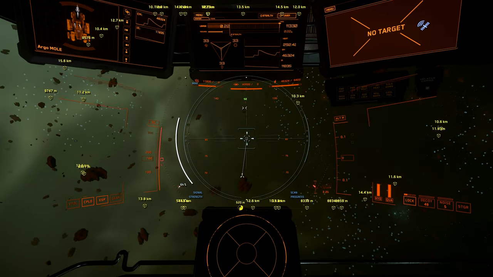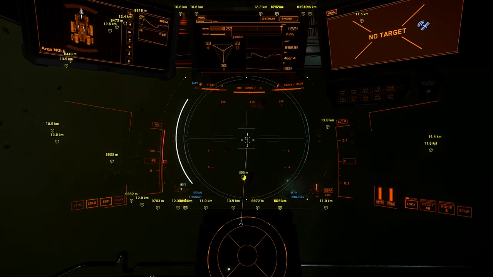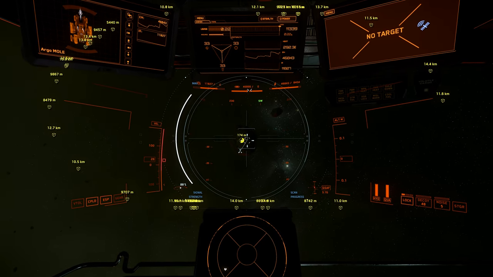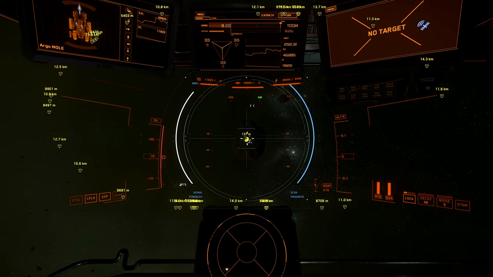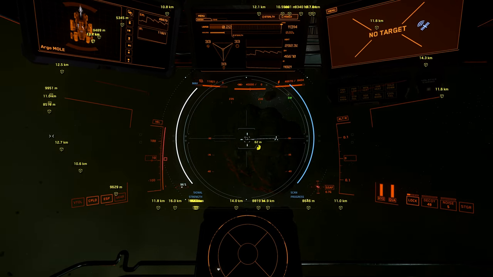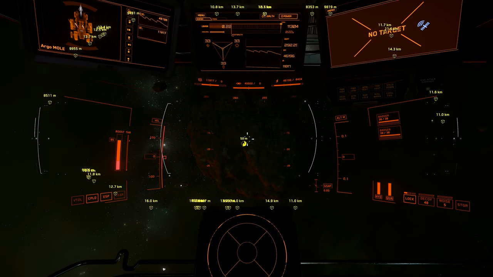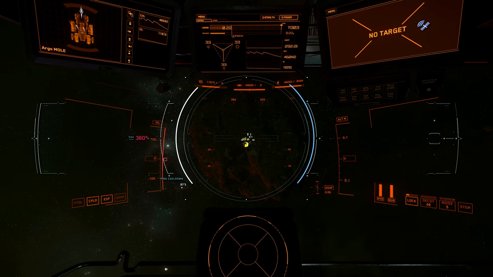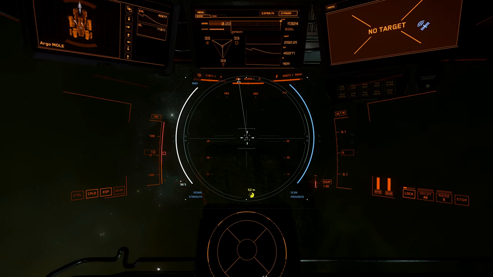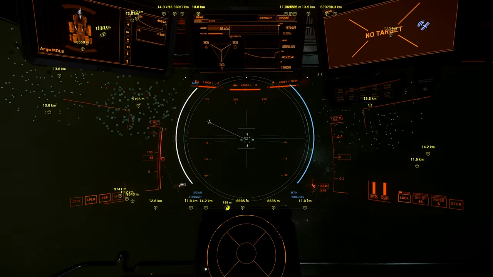Okay, let me slow down because we're kind of moving up on a rock. Let's see if this rock will actually scan. I can't even target it. Wrong angle. I can't either. No, oh, it's because I'm at the wrong angle. This guy won't scan. I'll have to go to a different one. I swear they fixed that, but okay.